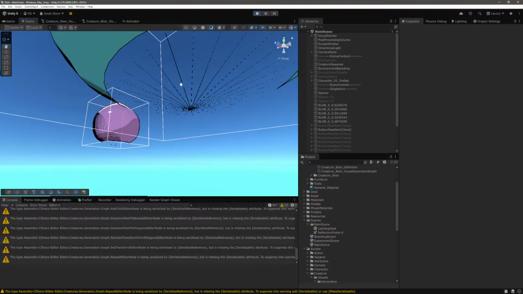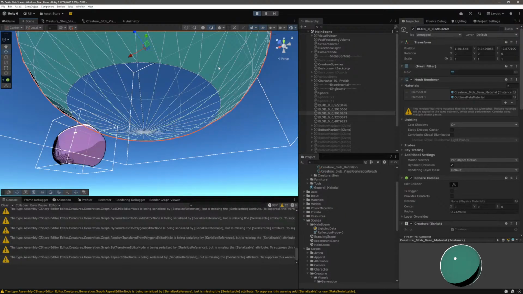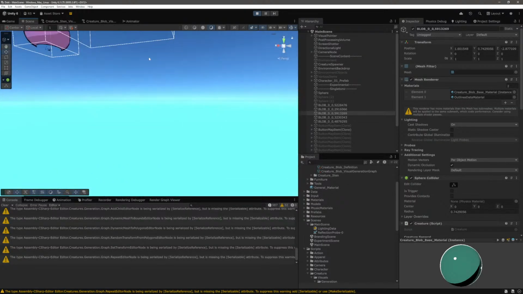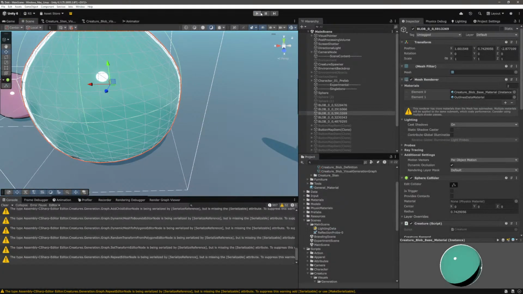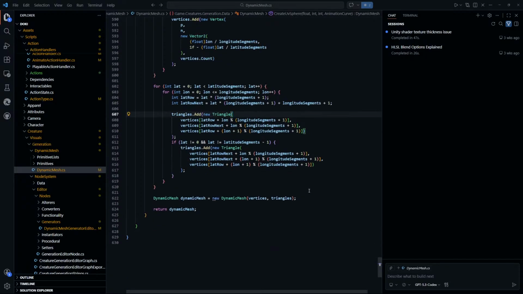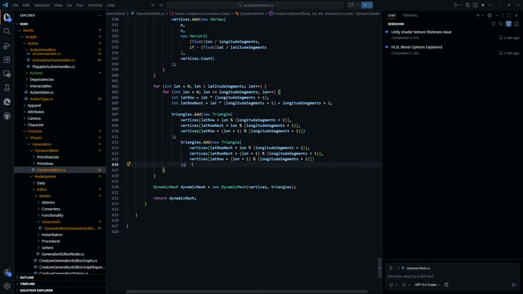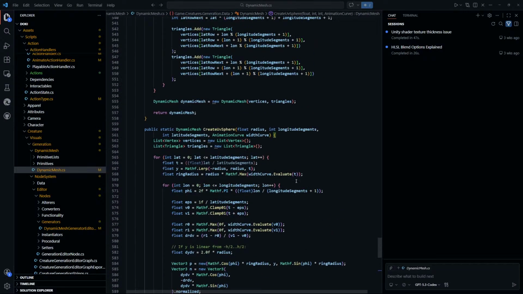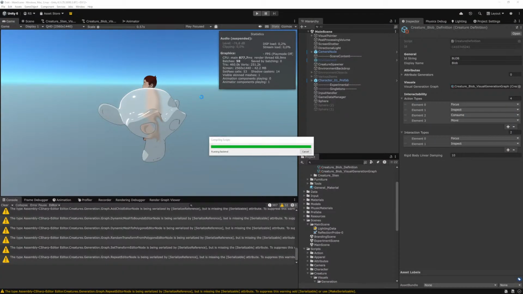Whoa, whoa, whoa. Okay, yeah, here we took the wrong... Okay, that's a problem as well. Yeah, this is a reoccurring problem with UV spheres, the poles.